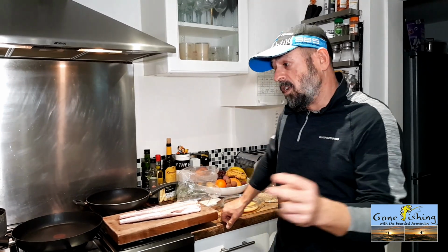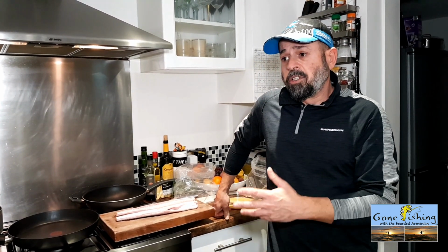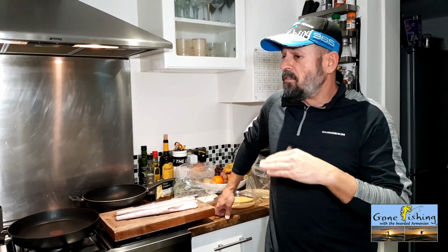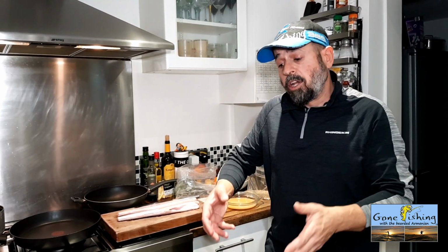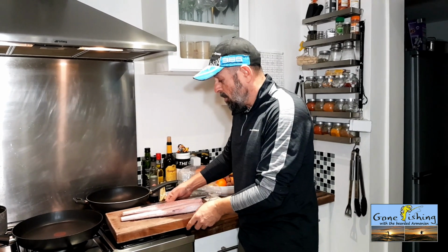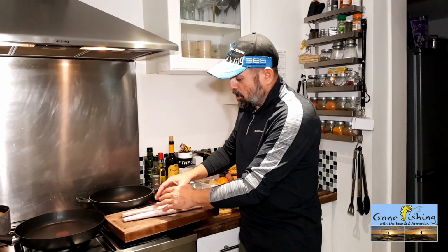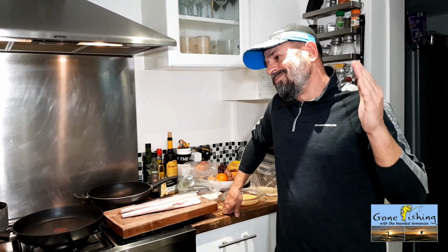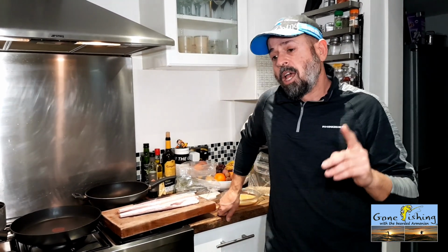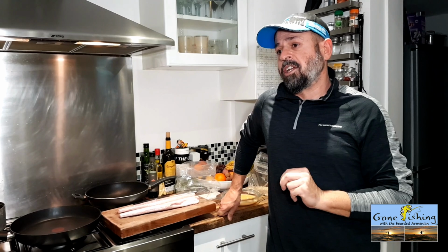And the second thing I would have loved to have covered with you is how to skin the dogfish. Now you can do the skinning in one of two ways. There's one method which is a very easy method, whereby you can skin your dogfish at the venue itself and just bring home what you're seeing here, which is basically the flesh from the dogfish minus the skin. So because I can't go fishing and I can't do a video on the skinning, instead I'm going to put up two links to two different videos showing you two different ways of skinning dogfish.